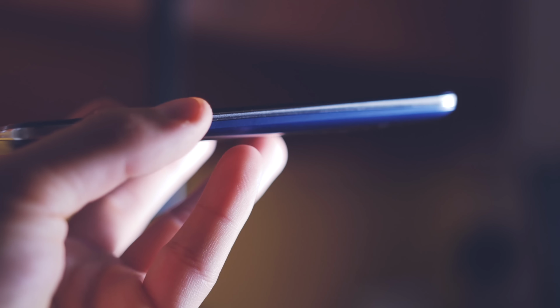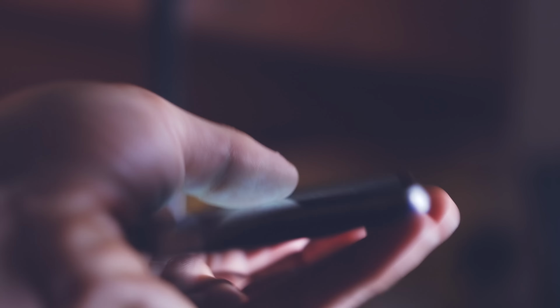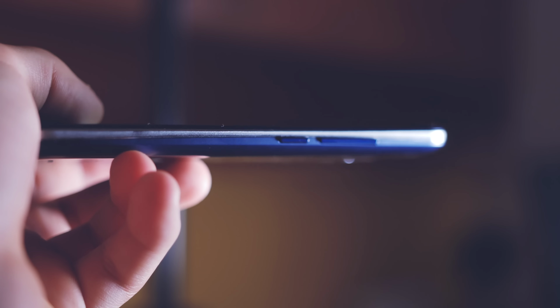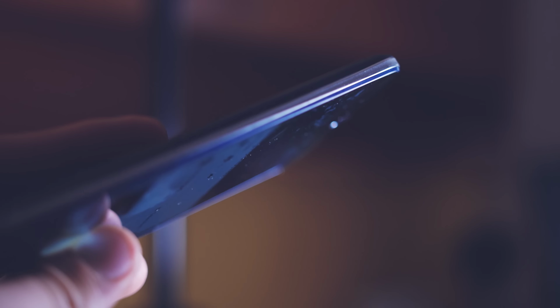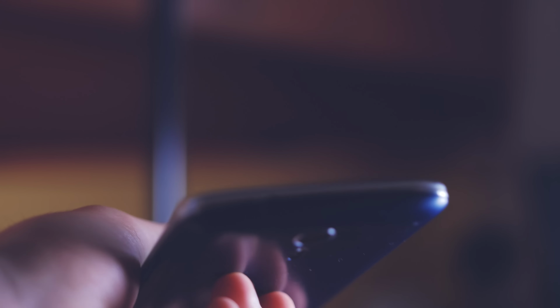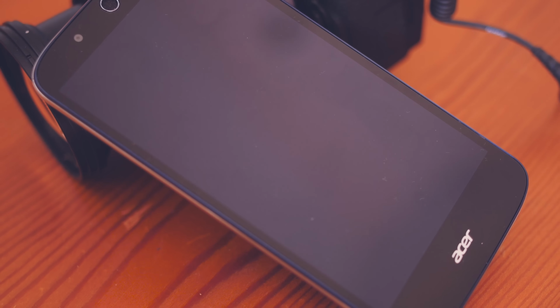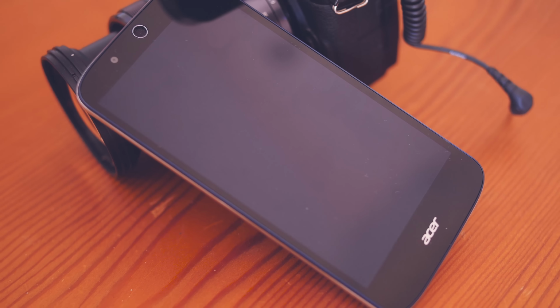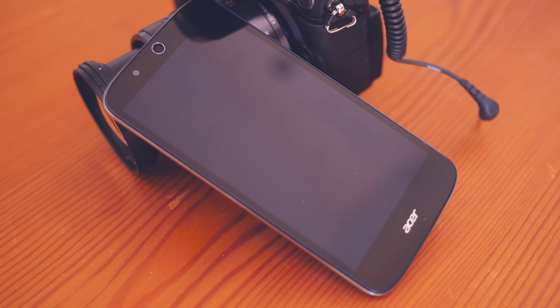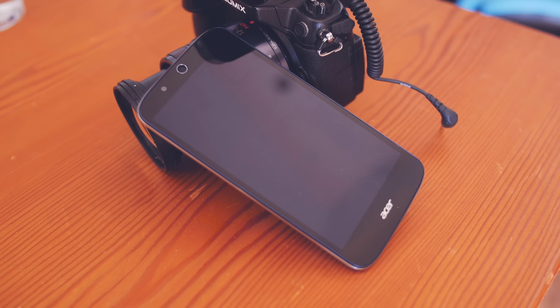Additionally, should your battery get low just before you want to head out for the day, it supports quick charging that gets you to 50% capacity in less than 1 hour, although you have to use a charging cable and charging dock provided by the manufacturer when using this feature. One last thing as far as power goes, there's also a feature called USB OTG, on-the-go technology, which lets the Liquid Zest Plus share its power or its capacity with another micro USB supported device, be it a phone, a wearable or anything like that.